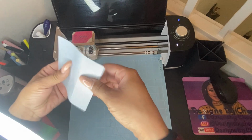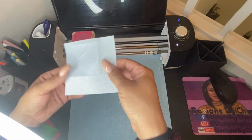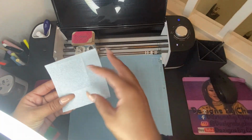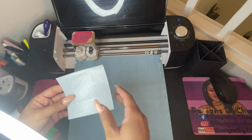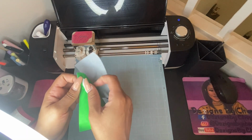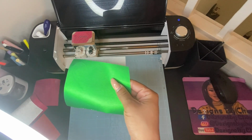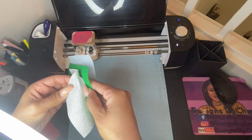So you see how it would be way easier to weed that now because you're actually able to see the cut versus iron-on plus where you can barely even see the cut, let alone weed it. So that's why I cut that on light cardstock. I actually usually cut all my glitter on light cardstock, just because it cuts deeper and it's easier to cut. But as you can see from these, cutting on regular vinyl plus did work.